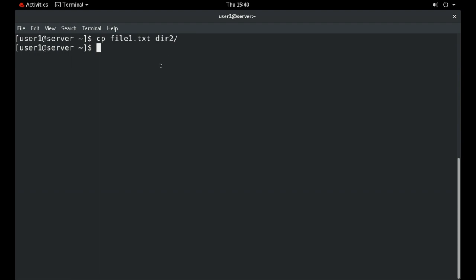Let us verify the content of dir2 using the tree command. As you can see, file1.txt has been copied into dir2. Now let us see how to copy multiple files into a directory.